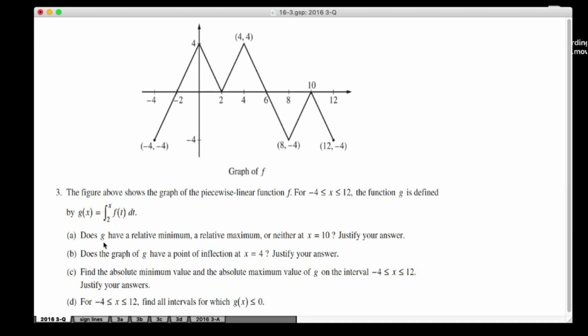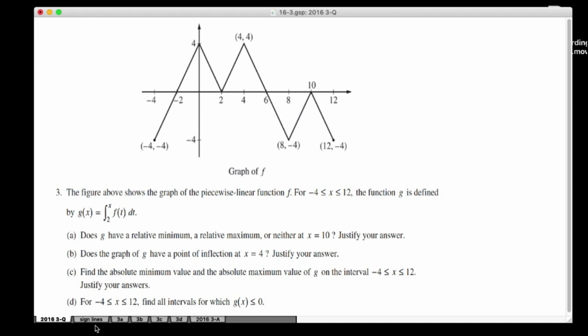Now, as soon as I see this kind of question, I know they want us to apply the fundamental theorem of calculus. It's a part of the fundamental theorem of calculus. And it says when g has relative max and mins, you need to know these ideas. When g has max and mins, that means g prime changes positive to negative, or negative to positive. If I want to know points of inflection on g, I need to know g double prime, and so forth. So I know I need to know g prime and g double prime. So I'm going to get into that right away.